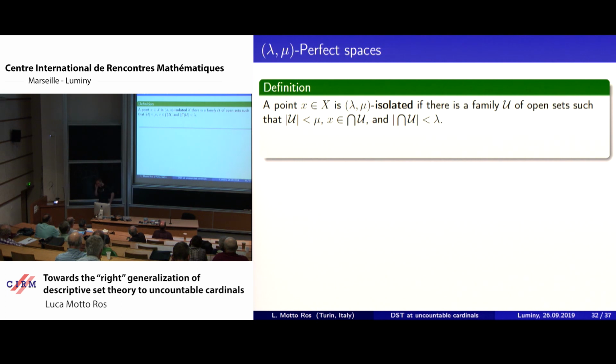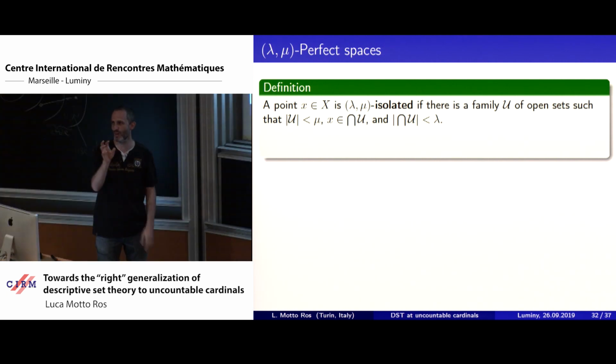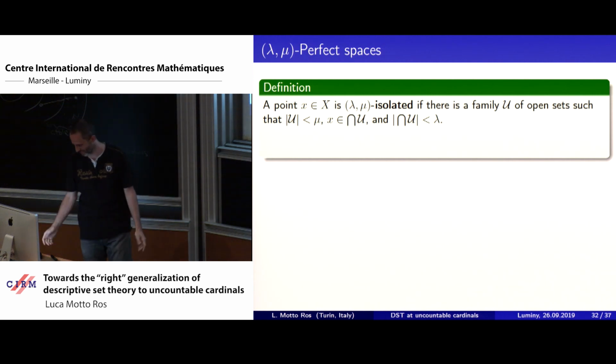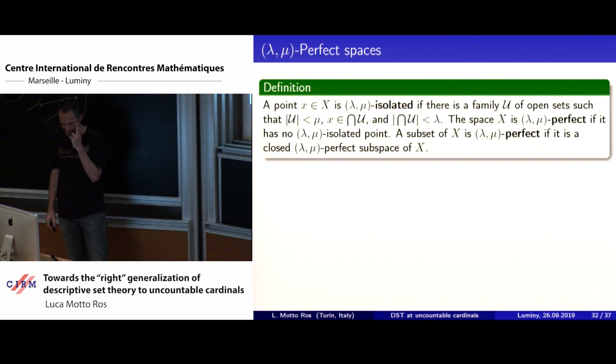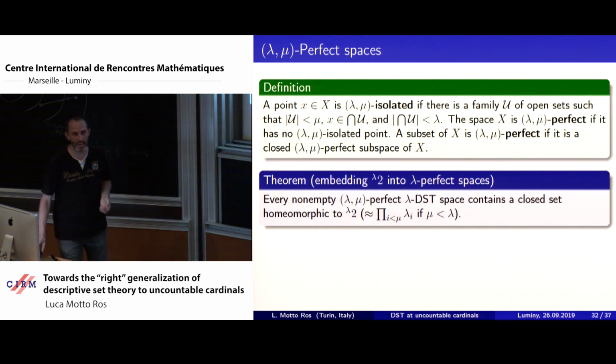And then what about perfectness? Of course, we have to change again the definition of isolated. And what we did is just the Cartesian product of the first two. The first one is open set, well, isolated means open set of small size, less than lambda. The second one is isolated in the real sense, but taking intersections of size less than mu instead of open sets. And now isolated means intersection of size less than mu and of size smaller than lambda. If you end up in such a set, then you are isolated. It's exactly the Cartesian product of the two. I mean, it's the natural thing to do. Then you need to define what is a perfect space. That's the usual definition. And now you can again prove the same result.